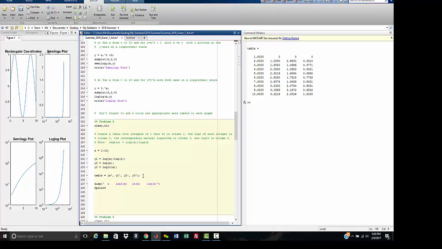fprintf, and then we're going to have, let's see, there's two values, so %2.0f with the percent sign in the front, followed by a percent, and what do we got?